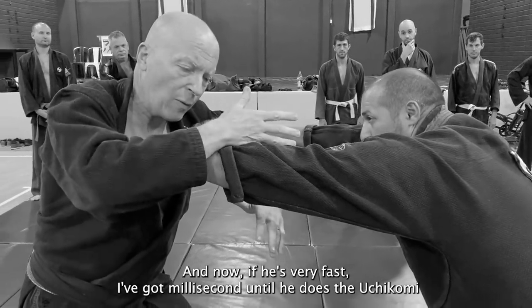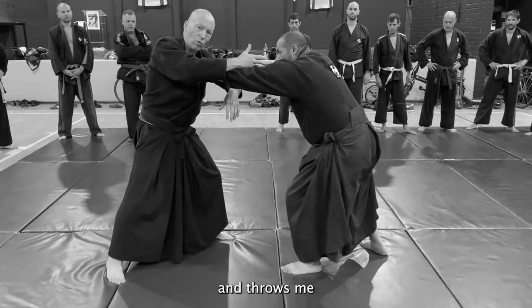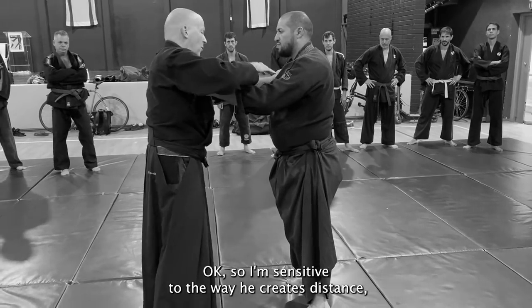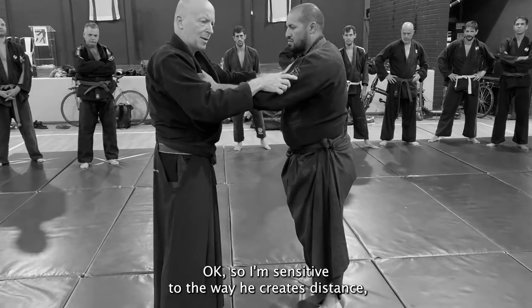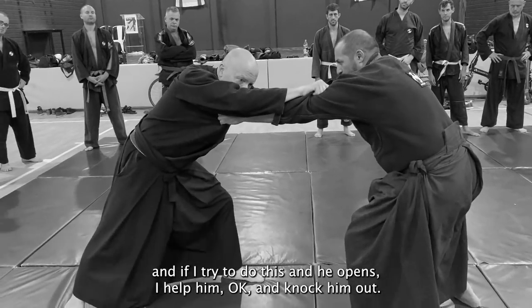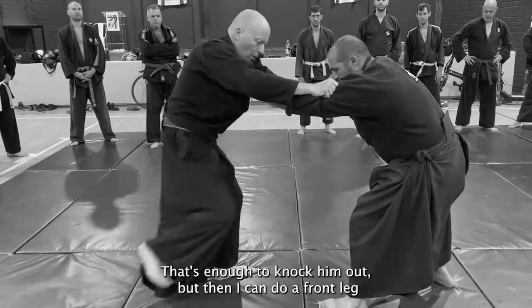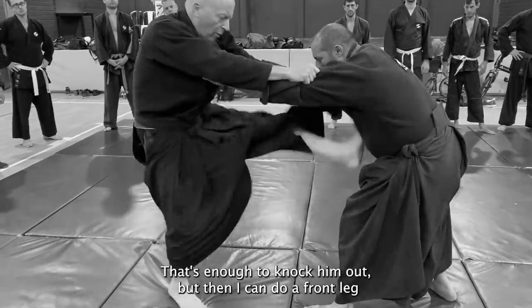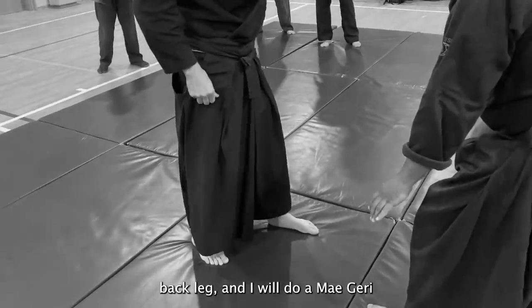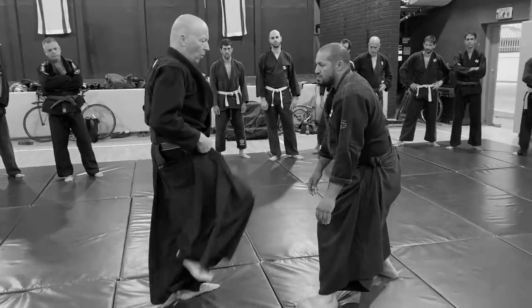And now, if he's very fast, I've got milliseconds until he does the uchikomi and throws me, okay? So I'm sensitive to the way he creates distance. And if I try to do this and he opens, I help him, okay? And knock him out. That's enough to knock him out. But okay, and I can do it front leg, back leg, and I will do a maigeri into the xiphoid process and knock him out.